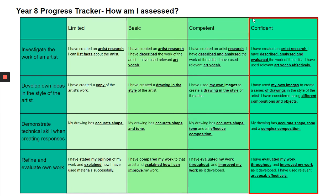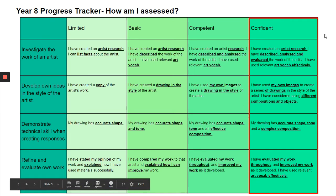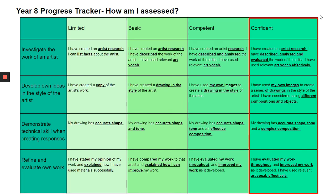Look carefully at what you need to be doing to be confident in all areas, which is highlighted in red. This progress tracker is also found in your booklet, so you can study it in a bit more detail too. Or alternatively, you can pause the video.